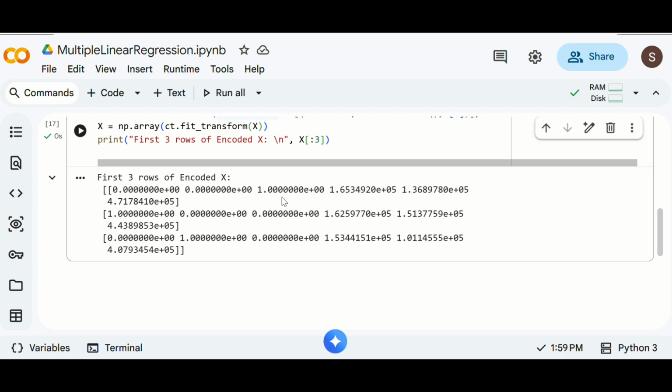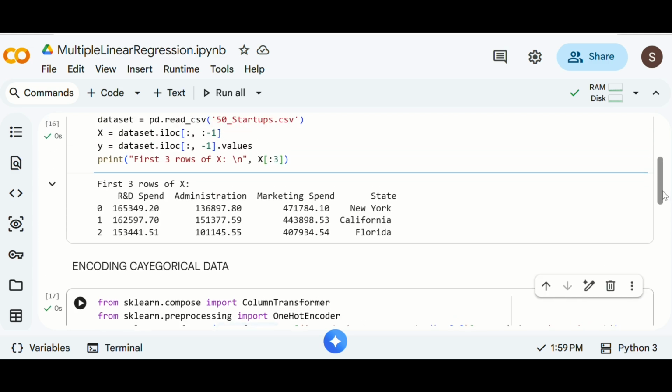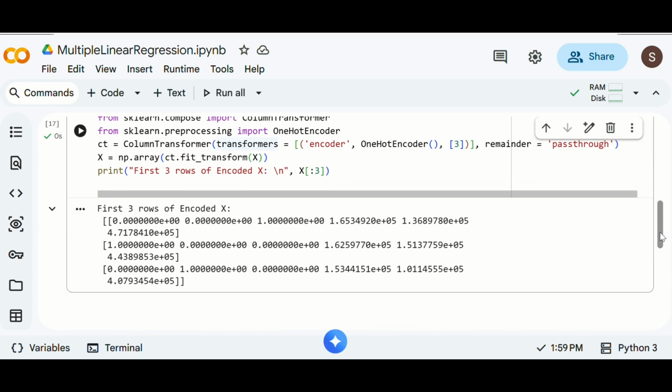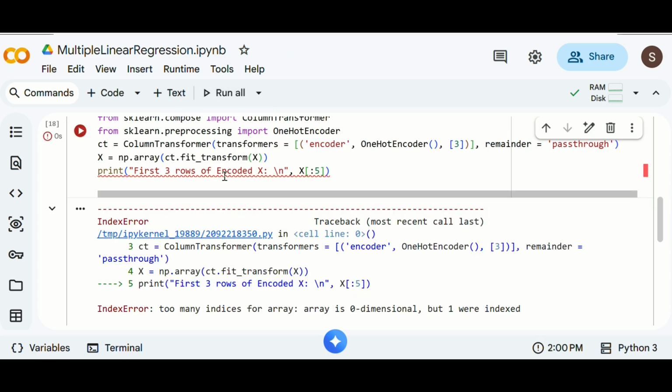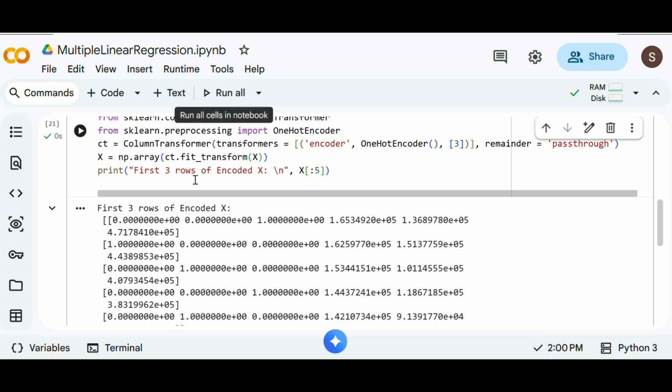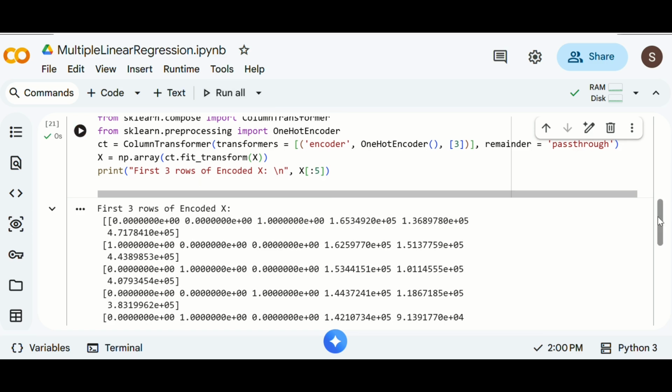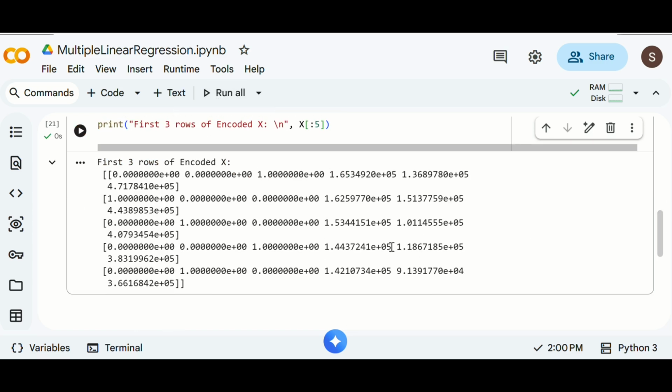If we have California, then it is 1, 0, 0, and if we have Florida, then it is 0, 1, 0, and this pattern has been followed. Let's suppose I do it for row 5, you can see it here.